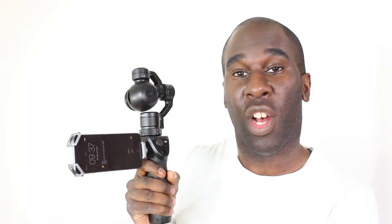The reason I'm using an iPod is because I didn't want to use my phone because the battery would outlast it. So if I'm going to be filming with 5 batteries, the phone's going to be dead in the first battery. So I've got an iPod because the iPod will outlast it, and I can use the Wi-Fi constantly on here without using my phone. If I'm using my phone, it's going to be dead really quickly and it's going to be a pointless product. So get yourself an external device like this, which will be an iPod.